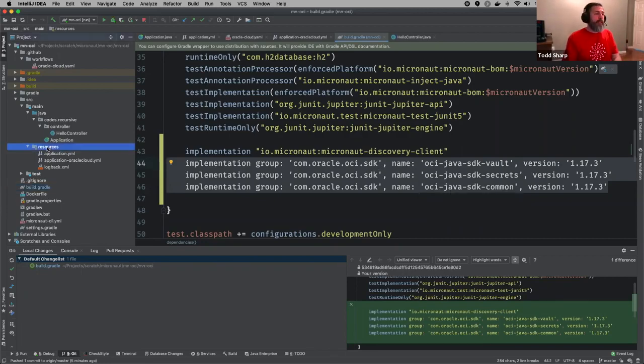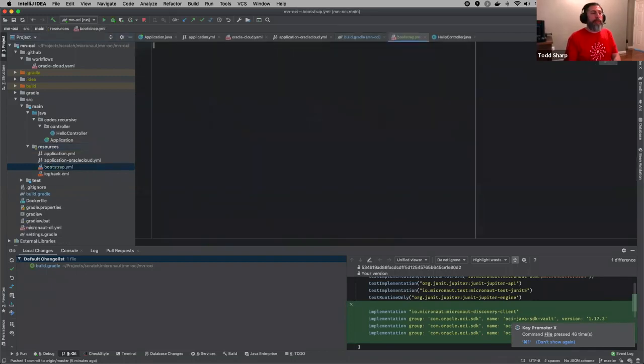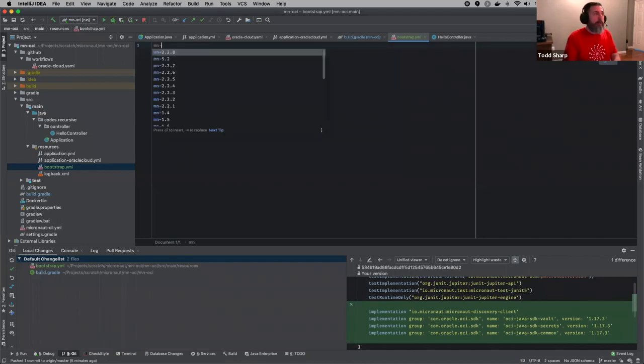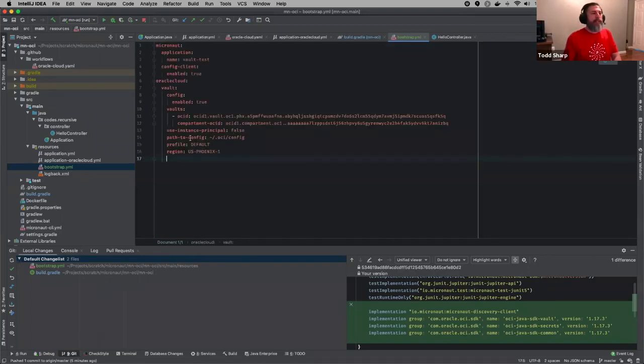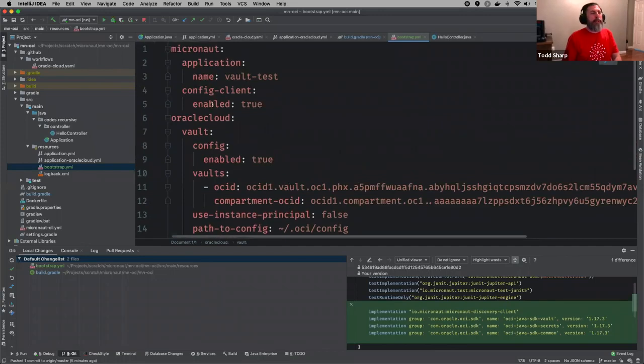So the only thing we need to do at this point is create another configuration file over here, and this one is called bootstrap.yaml. And this is going to run basically before anything else happens, and these variables that we're going to get from our distributed configuration will be available in our application configuration files, as we'll see in a minute. So we're going to populate our bootstrap.yaml file, and you can see here that I've done that.